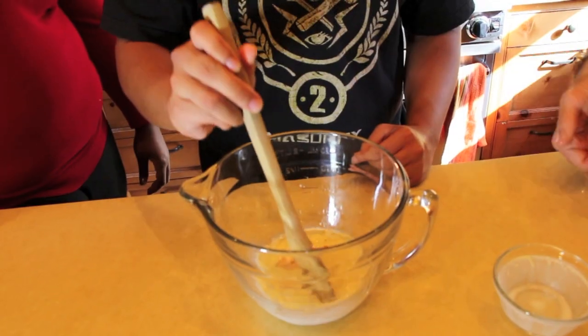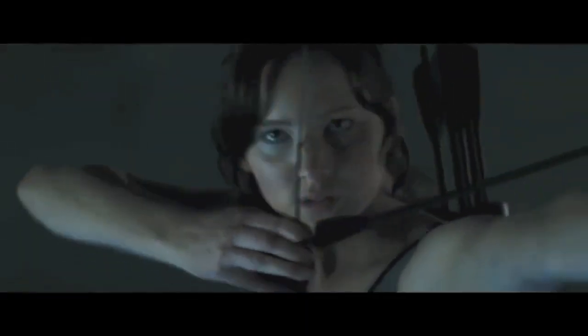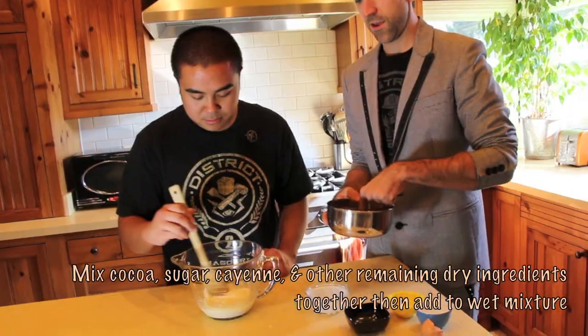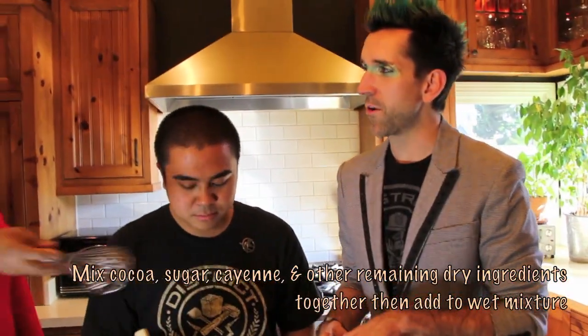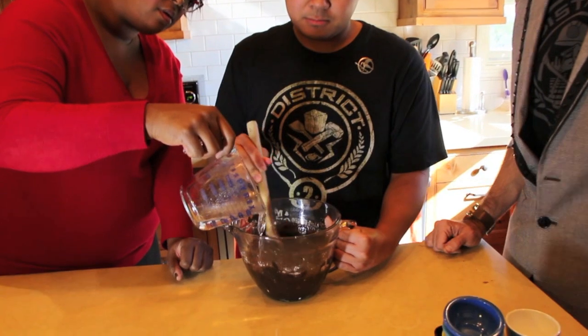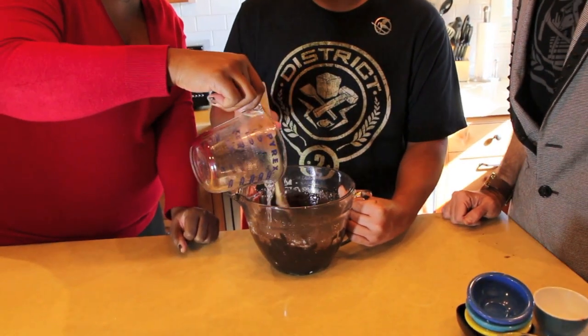I was going to do it with my bow and arrow but I had to sit. Add that to the egg mixture. Cocoa and sugar is the other name that we were going to use for the show — I was going to be sugar and you were going to be cocoa. Last thing to do, we're going to add some boiling water. That just helps to complete the batter. If you add cold water, it doesn't blend as easy. And the hot water helps release the fat in the cocoa. So that's why.